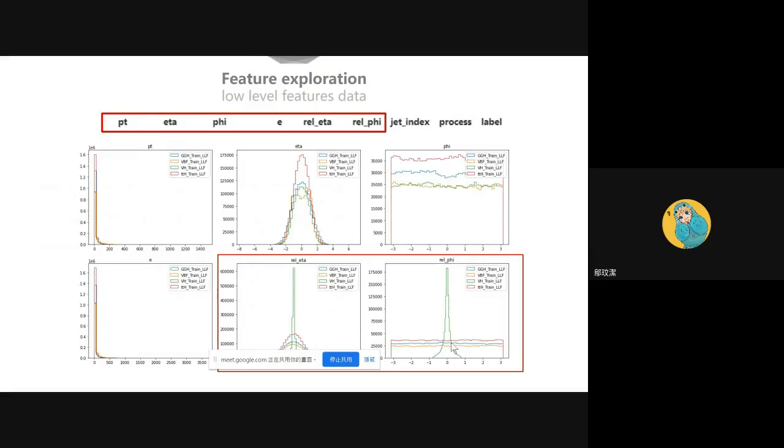When we look at a low-level feature, we can find they are difficult to identify each label, except for TTH, which has a different distribution on feature real eta and real phi. Other three production modes are very consistent, and only the number of data are different. So maybe that is why we make high-level feature, because low-level feature are not enough to describe each production mode.